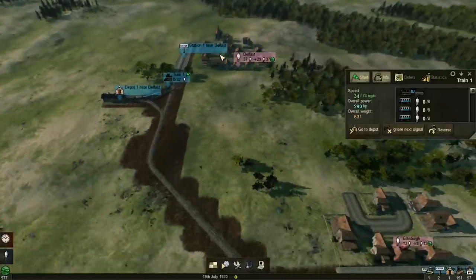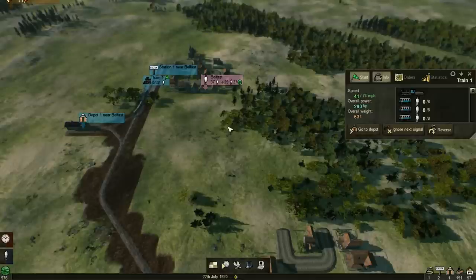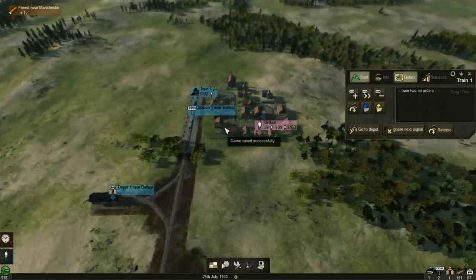In this case, it's going to go to Belfast because it's the nearest, and then the only other option after that is going to be to go to Edinburgh, and back and forth, back and forth, and we have a passenger line really easily implemented. Obviously, later on when we get more stuff going on, we're going to want to plan specific orders for these trains, but for now, that is going to be more than sufficient. Go.